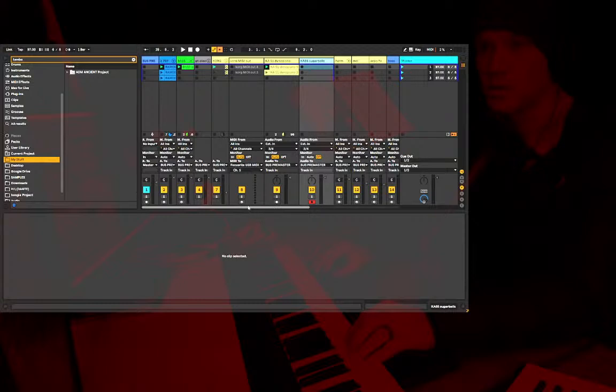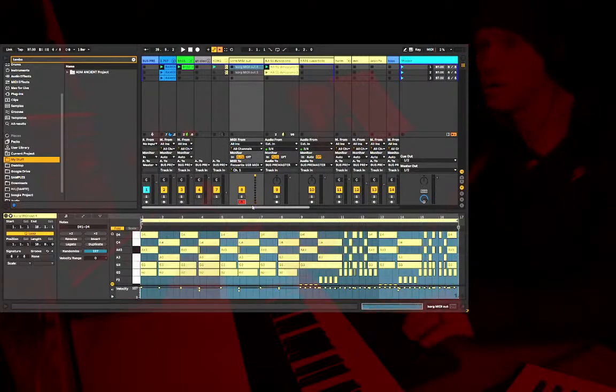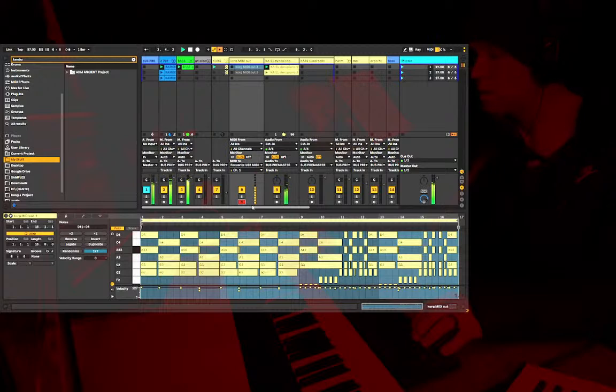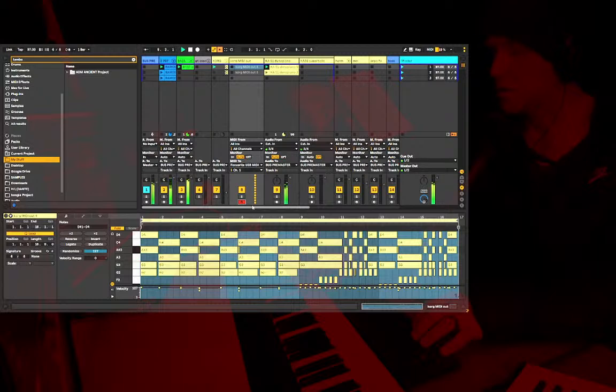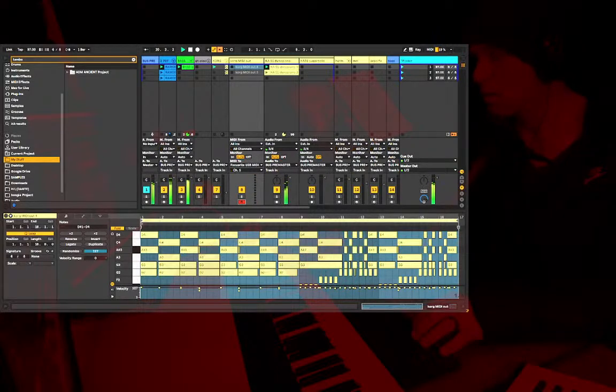So let us then go Korg MIDI. There we go. So now what we need is a kind of this type of, okay, so it's strictly pentatonic. Just messing around with some ideas.